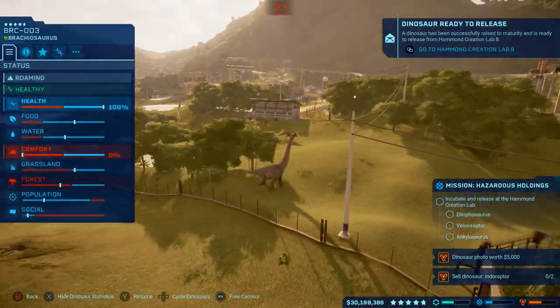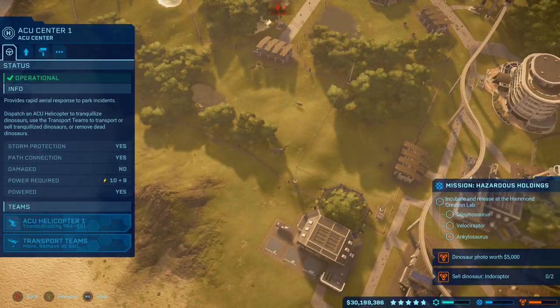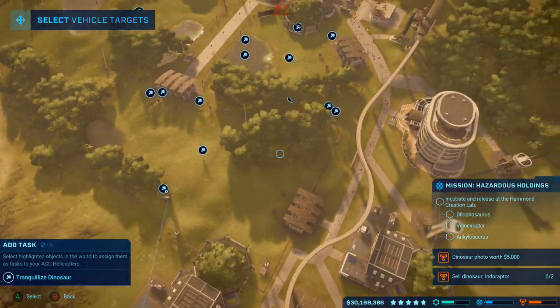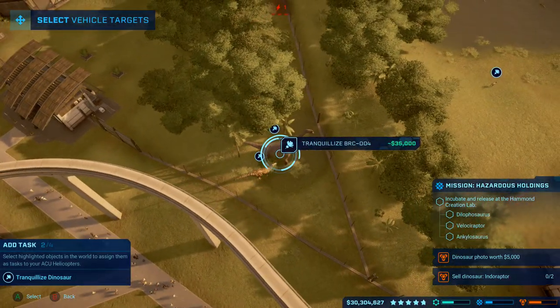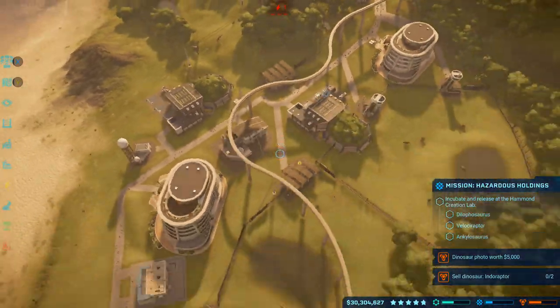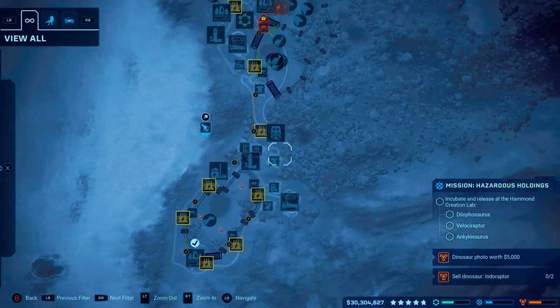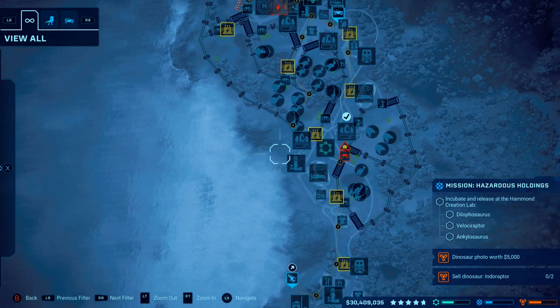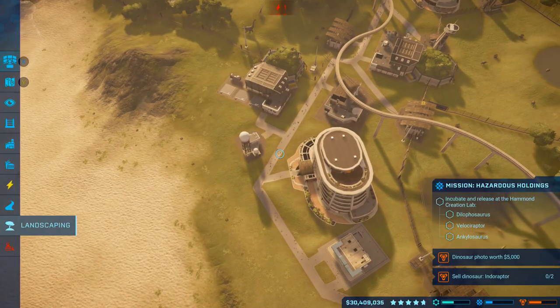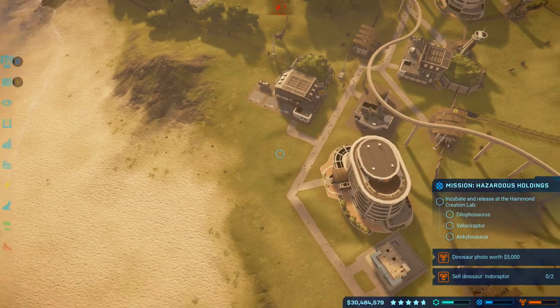Okay, Bracky, are you... Oh, there's not enough forest for you. Alright, you're gonna have to trank these idiots. Trank the Brackies. Adding task. They just don't work. Are we out of power? What did I do that caused us to go out of power? I don't know, but I can just get rid of this stupid storm defense. There we go.